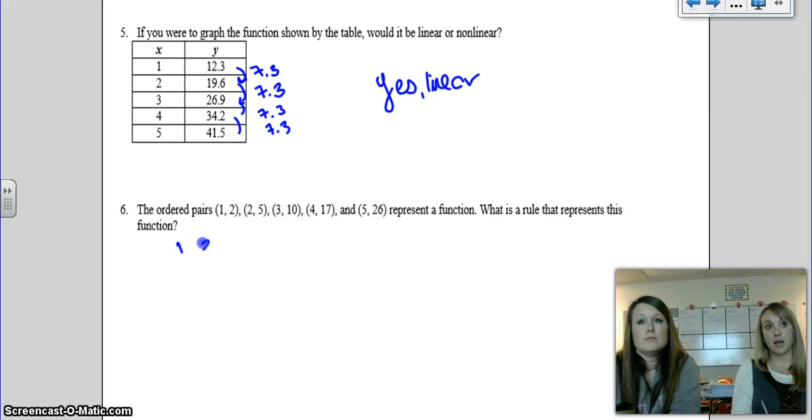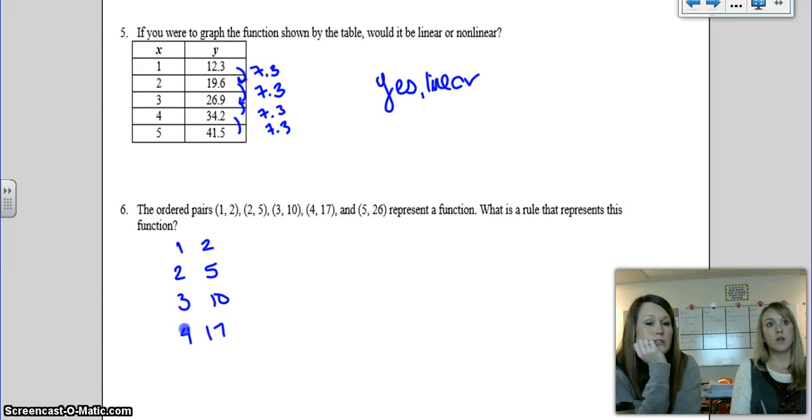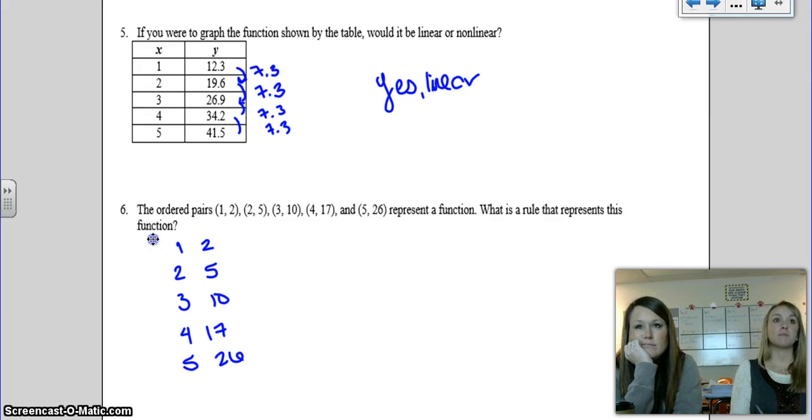Sometimes it's easiest if you just set it up like the table. You don't have to be fancy with this. So I don't need to get out a ruler. You don't need to. So here, guys, we're not asking how much it goes up each time, that's if it's linear. We want to know the rule. Again, how are we going from our x to y?